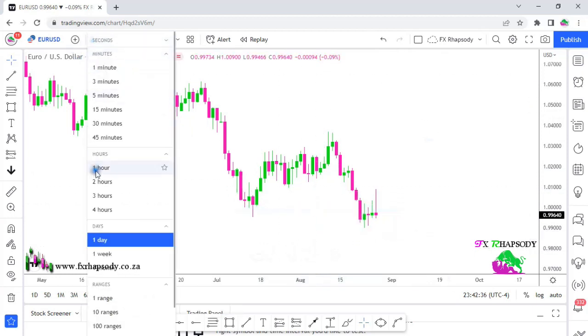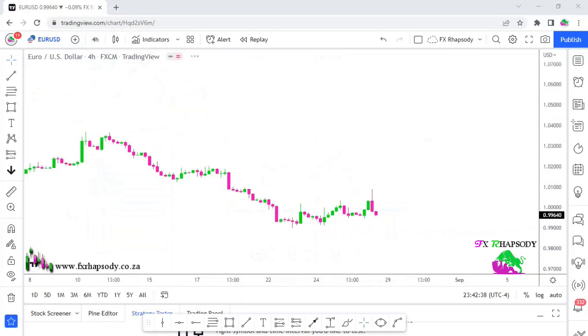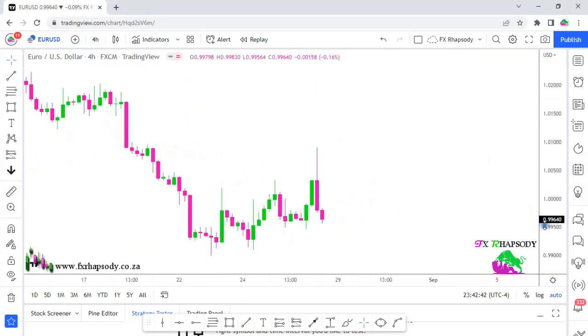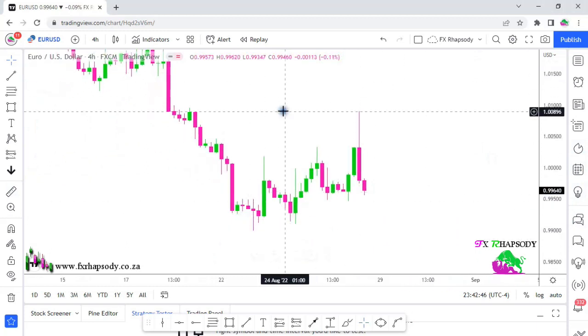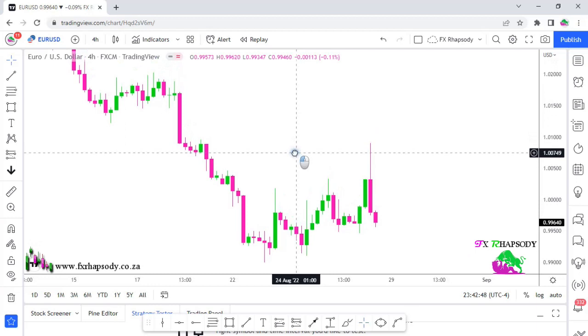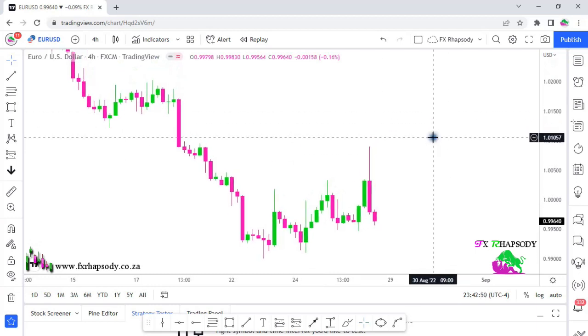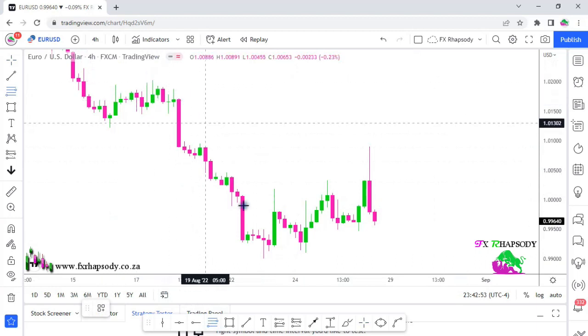Going down to the 4 hour, let's see what's happening there. So on the 4 hour time frame, okay, so we did see that little bit on the daily time frame, that movement up and then retracing a little bit. Now let us have a look here. So what is the movement? So you have a swing high at the top here, and then you have a swing low.